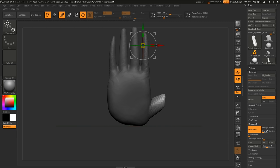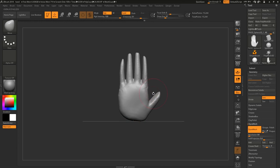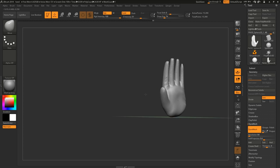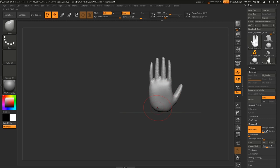And all of this is being sculpted with Sculptris Pro. This is the first time I ever touched Sculptris Pro. So good. So it's very interesting. Even though we did a video on it a few weeks ago. Who was doing that video? I don't know. It was definitely not me.